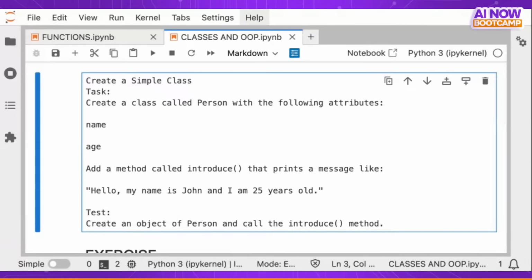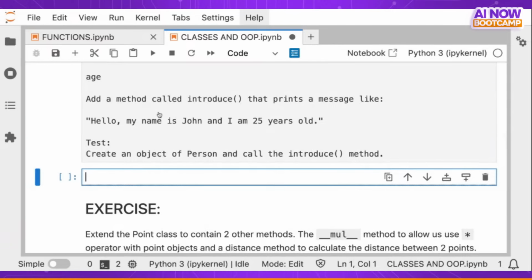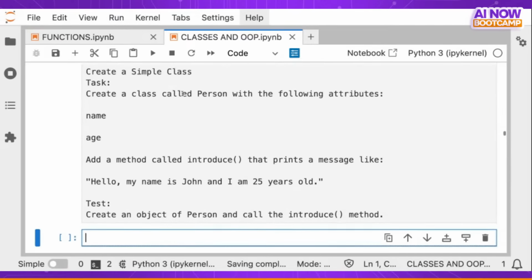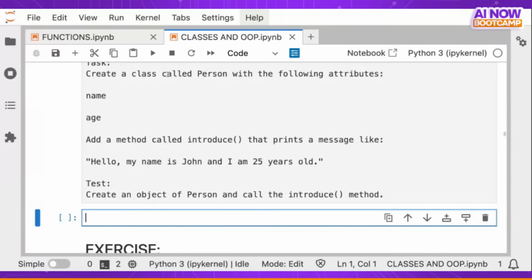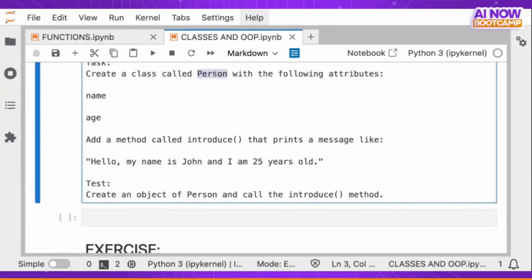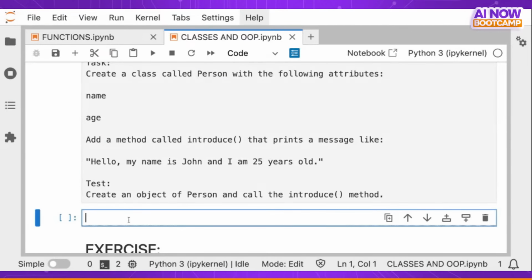Okay, I understand that you might have issues using the chat to answer this. So let's do this together, because I have another class work that we want to try together, and that's the beauty of all of this. At times please do well to follow the instructions the way they are. It says create a class called person. All right. So we define class and the name should be person.